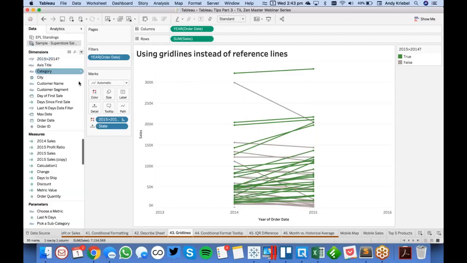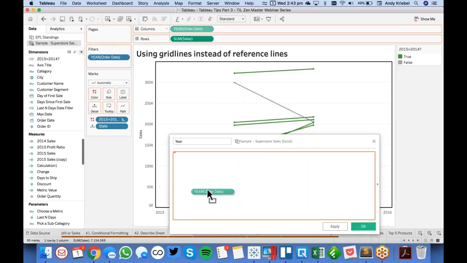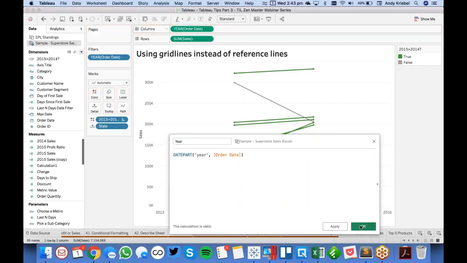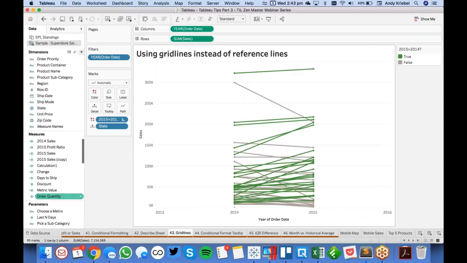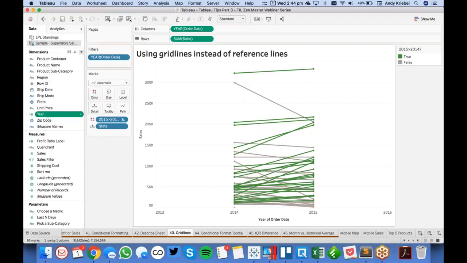First off, I'm going to create a calculated field that returns my year. So I'm going to call it year. I'm just going to drag this down. All right, and now I have a field that probably went down here, so let's move that up to my measures, and let's make it continuous, and then drag that. We're just going to replace that here. Okay, great. And notice how we now have some nice little reference lines in the background, right? Because it's no longer a date field, we can tell it to zoom in on those.